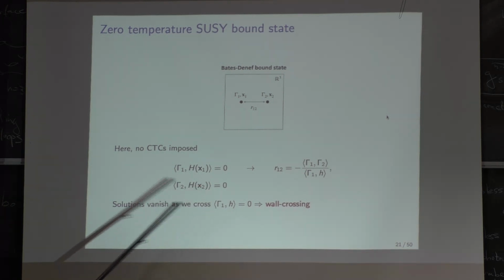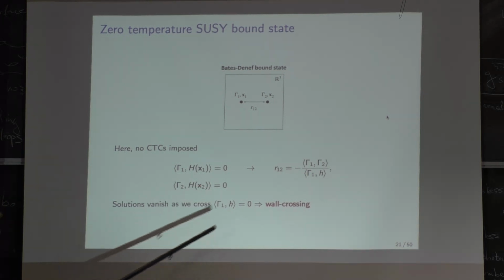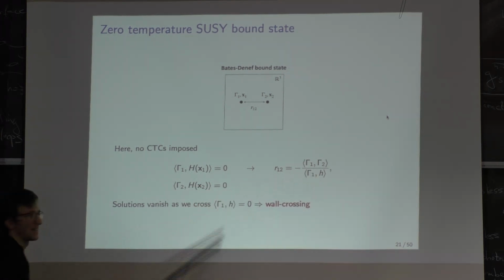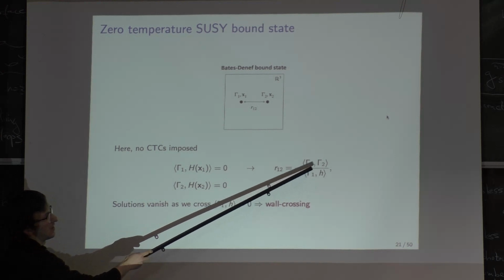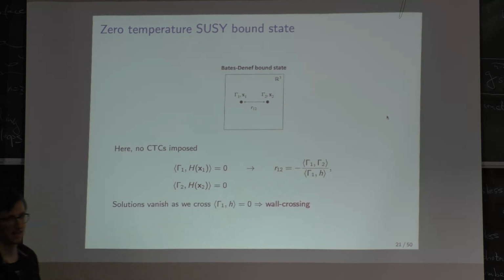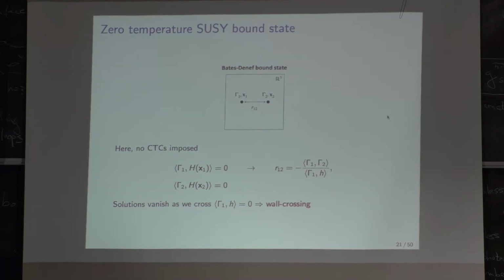So now what happens with these bound states is that as you tune the values of the asymptotic scalar fields, you can actually approach the region where the denominator vanishes and then changes sign. So essentially the bound state suddenly has to be separated by an infinite distance, and then afterwards it has to be separated by a negative distance. So in other words, you lose this solution, and this is usually interpreted as losing states from your Hilbert space.